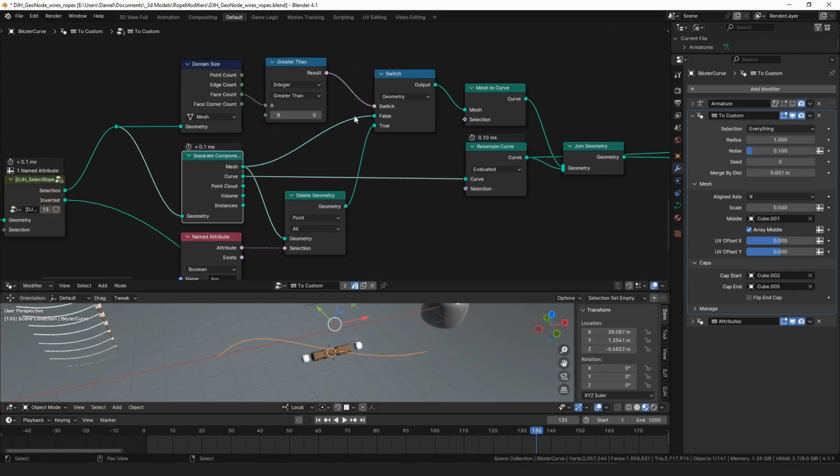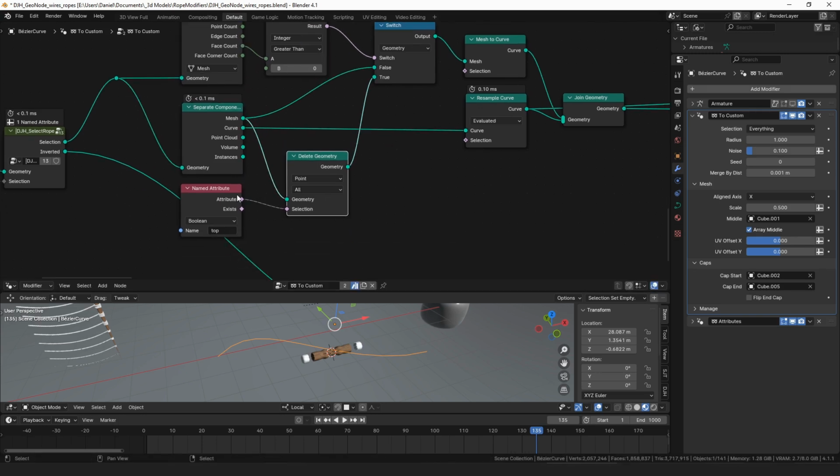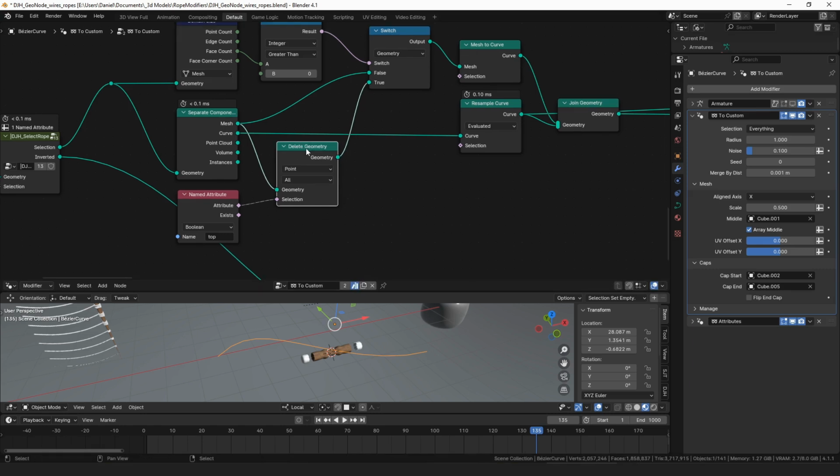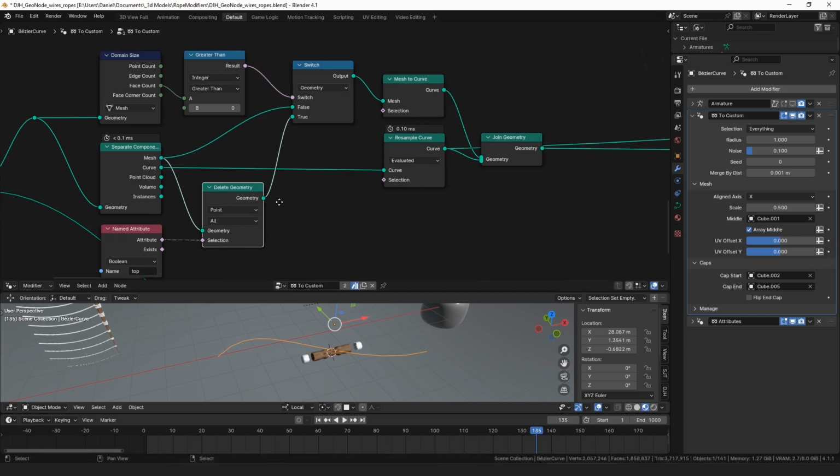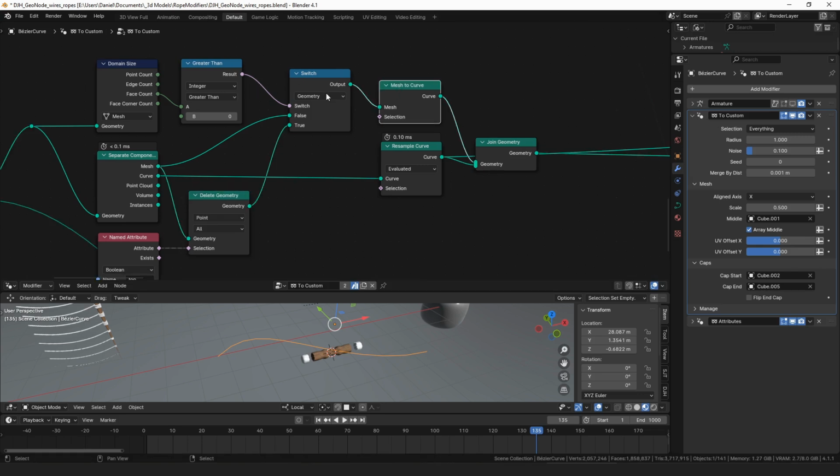And then if it's a mesh, we're going to check if the mesh has any faces, and if the mesh does have faces, we're going to delete some geometry called top. That's specifically because there's an option that's sort of hidden: if you want to use cloth simulation on some of the strands, it's possible, but you have to solidify the mesh for it to be able to collide with stuff. And I think that's only done in the sag modifier. I didn't really develop this idea beyond the testing phase, so it didn't really get used in the end, but that's why that's there.